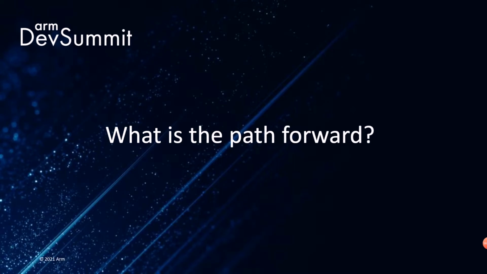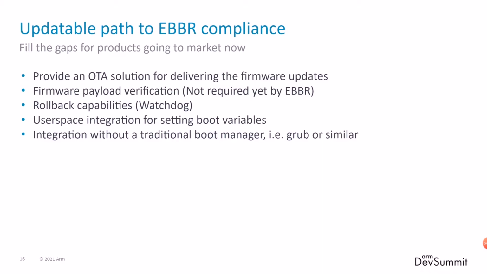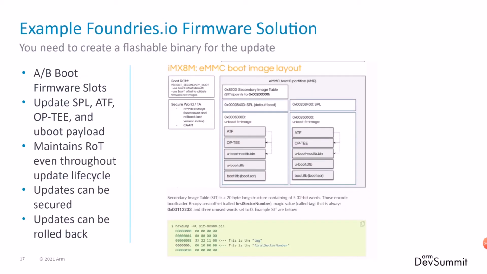So let's talk about the path forward. How are we going to fill the gaps to go to market now? Obviously, providing an OTA solution, being able to roll back the payloads in case there's a problem, and setting all of this up without the use of a traditional boot manager. The idea is that then we can get to a spot where we can use eBBR and SystemReady out of the box, but we're not there yet.